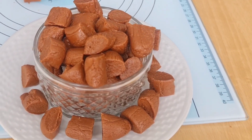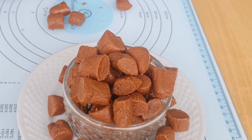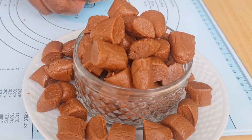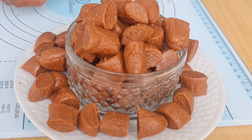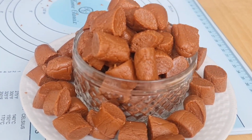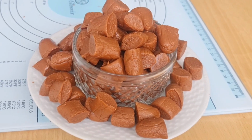And here we have it, guys. Our coconut candy is ready. Back home, we use plastic wraps to wrap our coconut candy to preserve it. You can keep it for up to 6 months in a cool place.